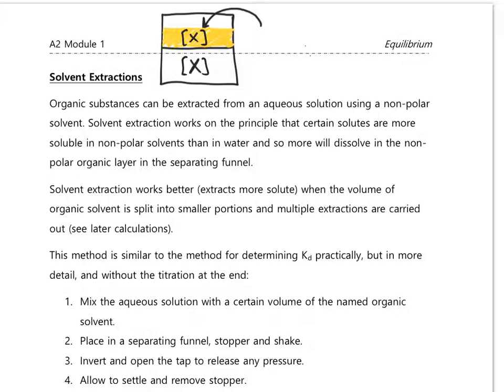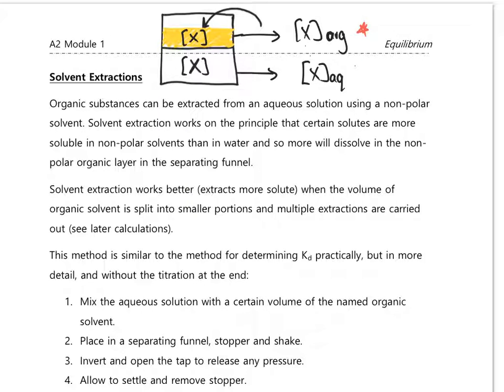So some of it has moved into the organic layer, just as we saw in the previous calculation. If I then wanted to get X, I could then simply put these in a separating funnel and run off the bottom layer. So the bottom layer is going to be this aqueous layer. So I'll end up with a layer of X in an aqueous solvent. In a separate container, then I would run off the organic layer, which would be X dissolved in my organic solvent. This is the layer that I want to keep. I want to keep my X, which is an organic solute, dissolved in my organic solvent.